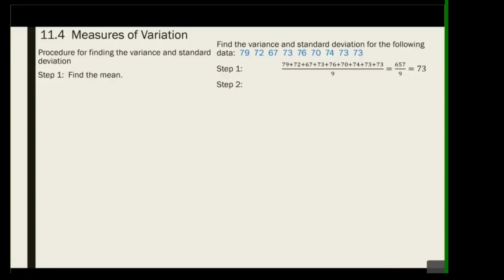It will be very hard for any real data to have the mean, the median, and the mode at the same location, but later on you will see that that is our ideal data. Now, once we find the mean, that's the first step. Once we find the mean, the second step is we need to find the deviation. Question?